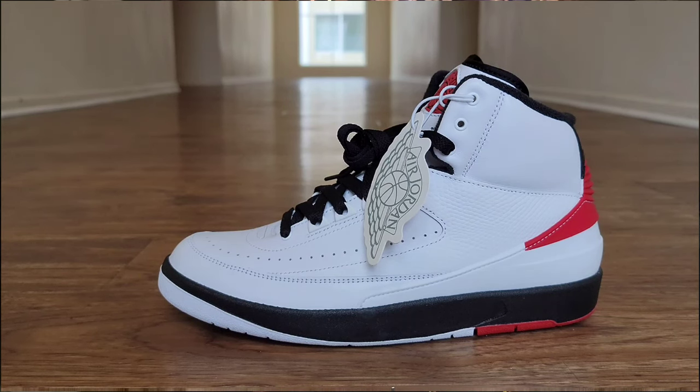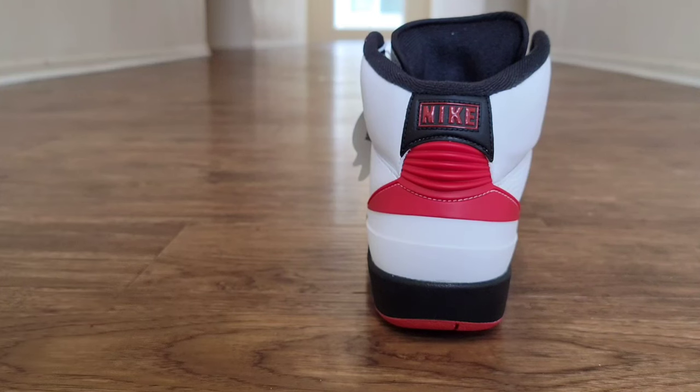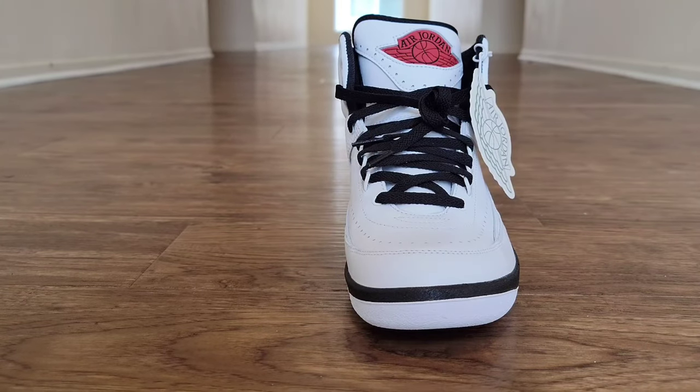Well, it released in 1986, the Air Jordan 2. Air Jordan 1 designer Peter Moore and the man behind the Air Force 1, sorry about that, you guys, Bruce Kilgore, created a silhouette unlike any basketball shoe before it. So the person that made the Air Force 1 is not the person that made the Air Jordan 1. Sorry about that, you guys, my bad. The Air Jordan 2 Chicago is made to the same specs as the original, like faux fur, iguana skin, no swoosh, and the original Nike Air and Wings logos.